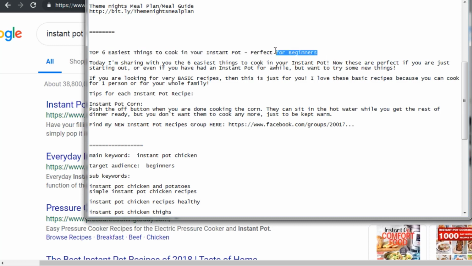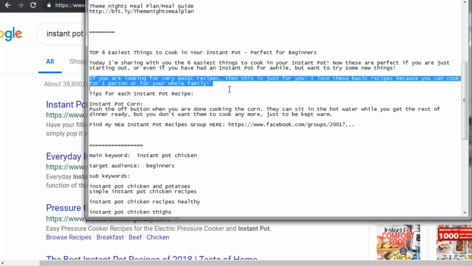So the third one, we've got "Top 6 easiest things to cook in your Instant Pot, perfect for beginners." It says, "Today I'm sharing with you the 6 easiest things to cook in your Instant Pot." You can see the title is here, but the title is also in the description. It says, "Now these are perfect if you are just starting out or even had the Instant Pot for a while." You can see the keywords that are embedded, but it's really written for the user.